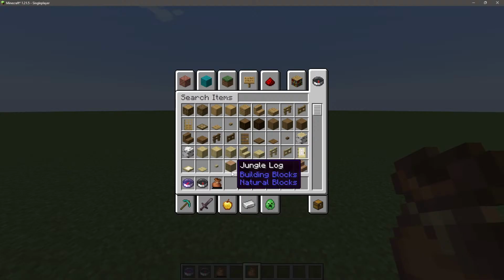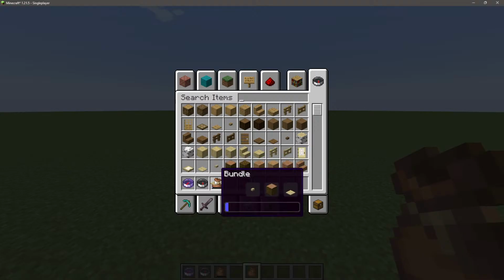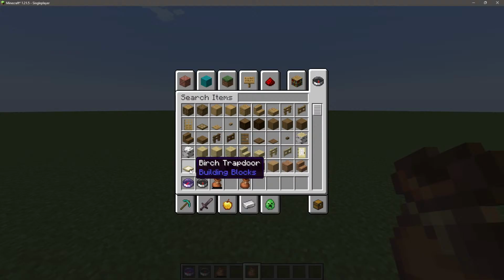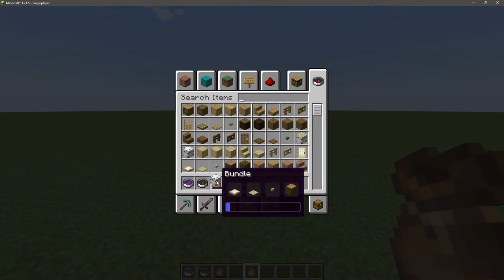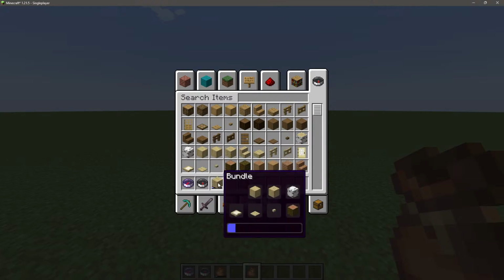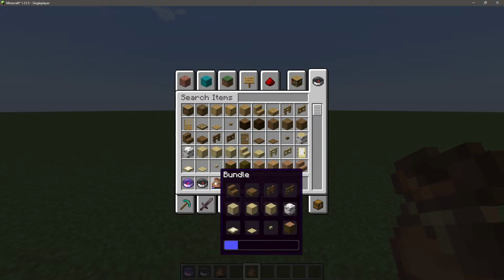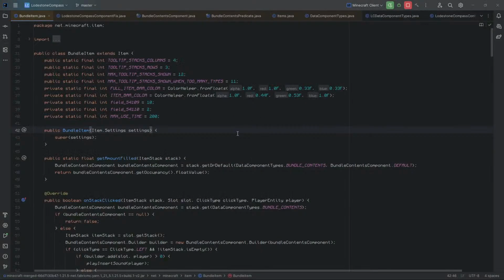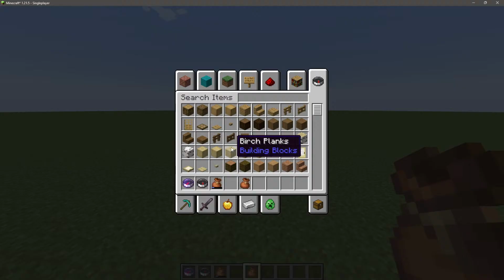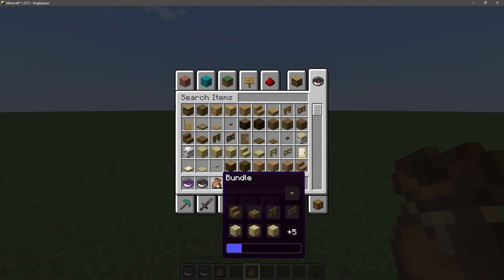Is that like... What? Let me just see. Yep, so 3 rows. Wait, so what happened?